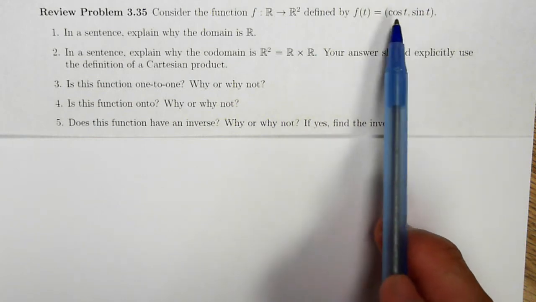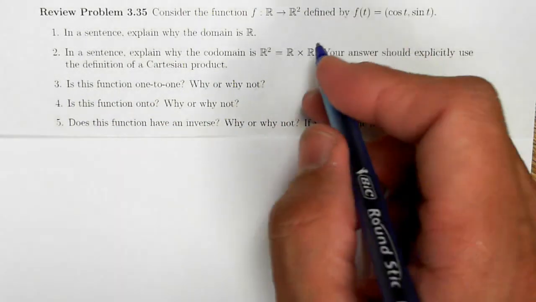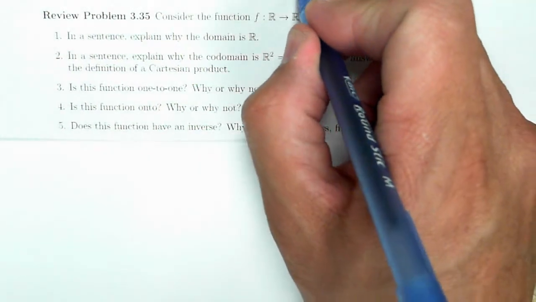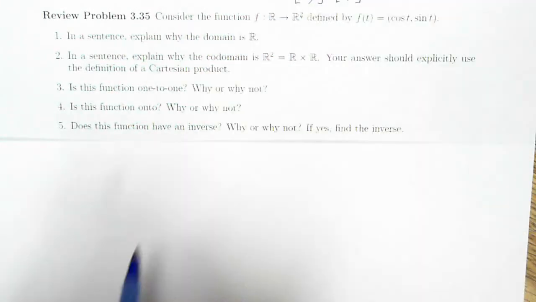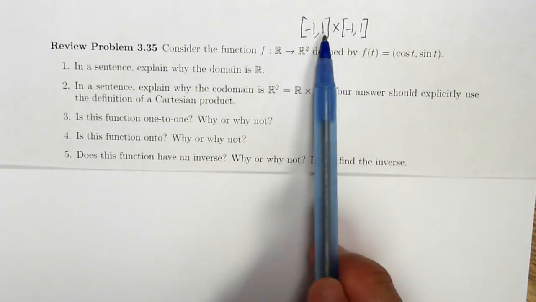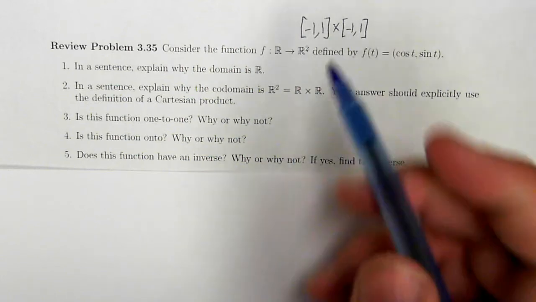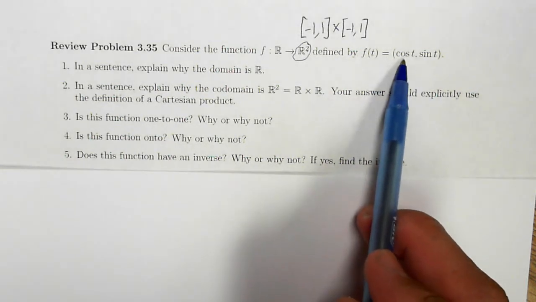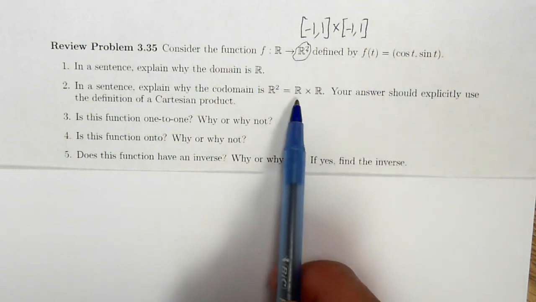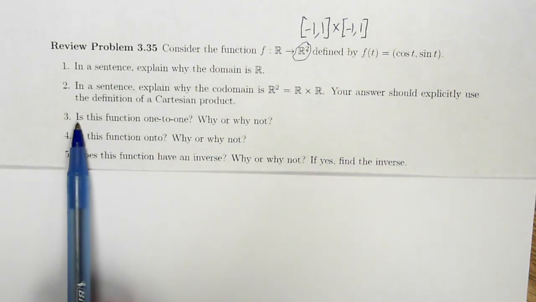Now, you might observe that cosine and sine are both bounded between -1 and 1, so it would have been okay to define the codomain to be something a little bit smaller, like [-1, 1] × [-1, 1]. That would specify that the x-coordinate has to be between -1 and 1, and the y-coordinate has to be between -1 and 1. So had we chosen this instead of this, that would have been perfectly okay. But certainly the point here, (cos t, sin t), this ordered pair, has to be an element of R × R, or R².